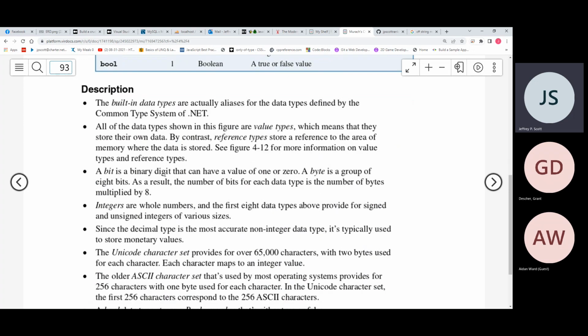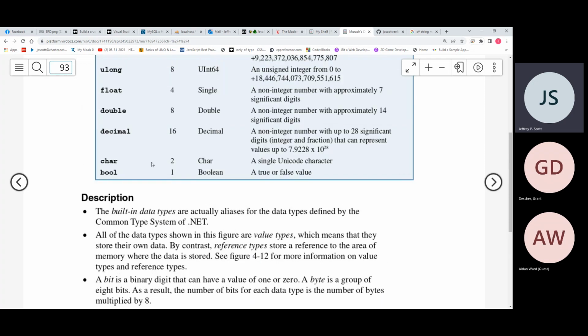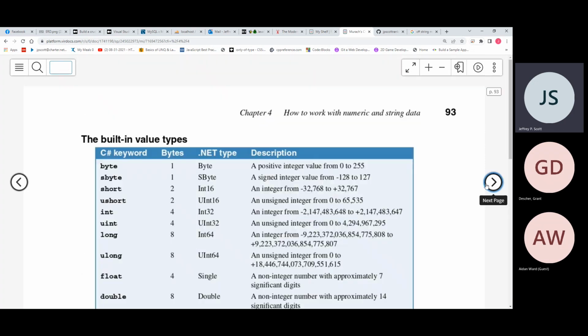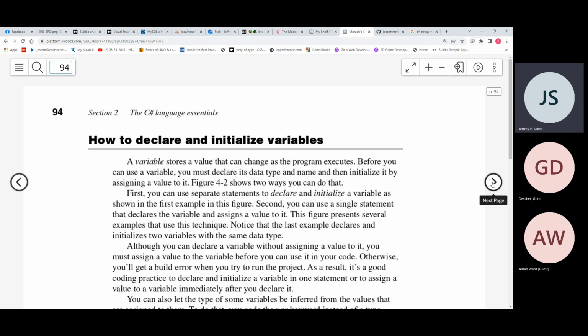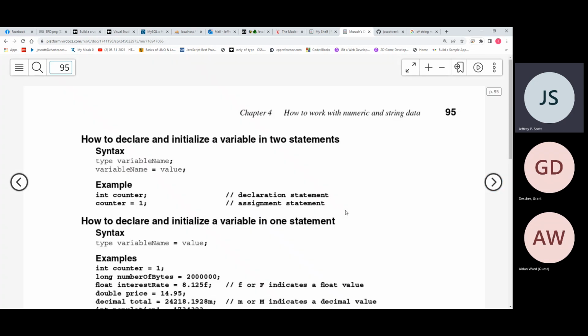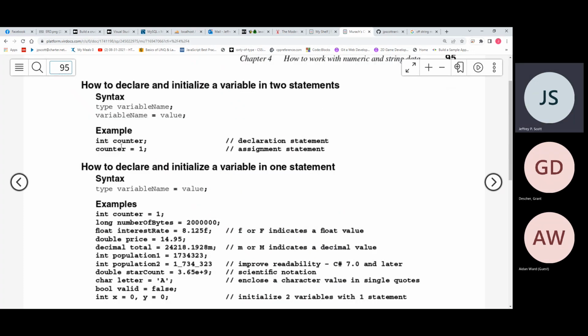You can read what they say. I don't like to read out of the book here. I just don't. But by now, you should be at least paging through this book, and you should be trying to glean what you can glean from it.